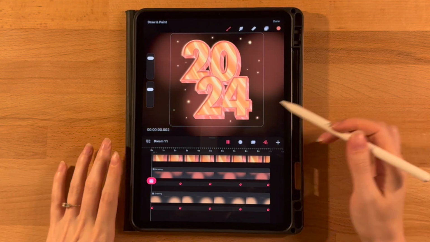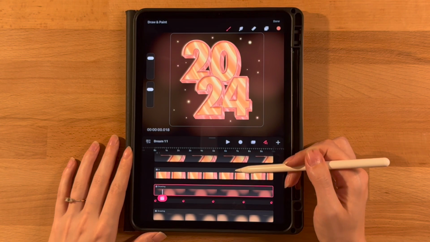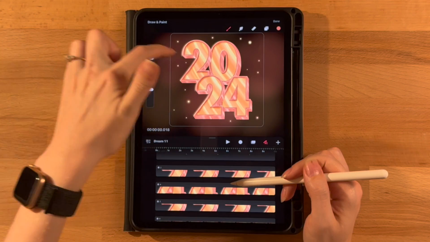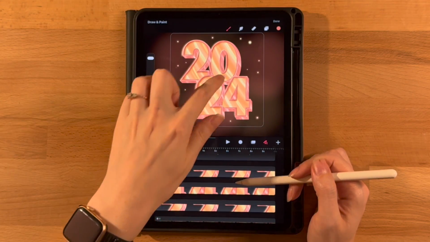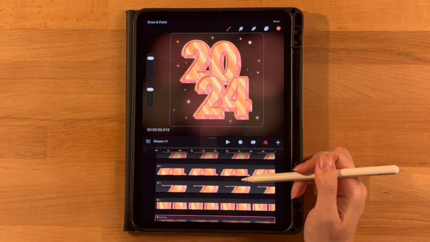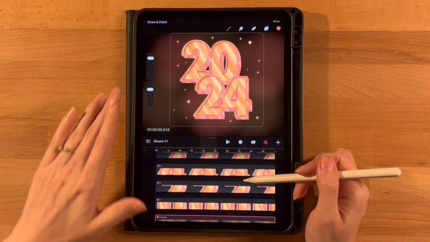So I think that looks great. So now we can just move right on to our numbers. So we're going to have each one come in from a different part of the screen. So the first two will come in from the left, the 0 from the top, the other 2 from the bottom, and the 4 from the right. So we'll just do a very similar process for each one. They're going to stagger. So one will come in, then the next, then the next, and then the next.